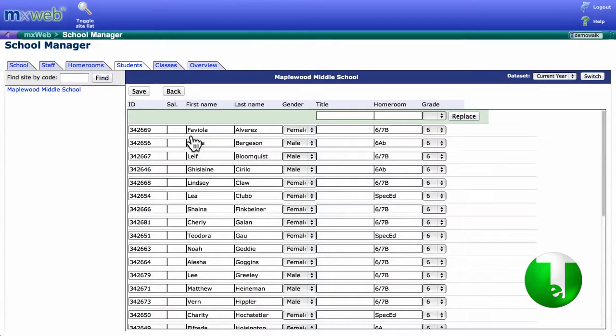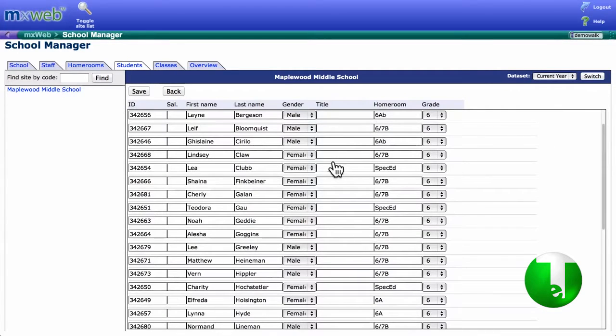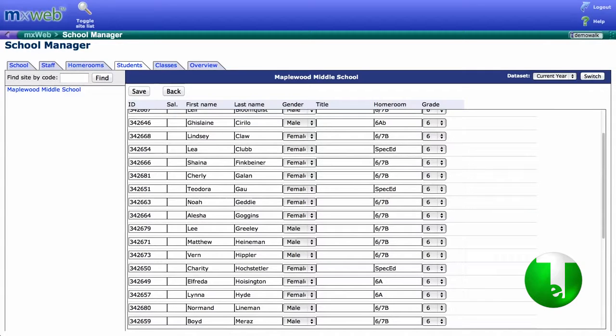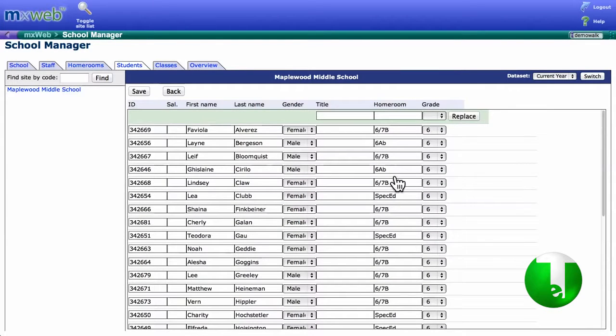And here I can go through and identify the special education students that need to be added to my class. So I've got 1, 2, 3. If there's any others that need to be added, you can go ahead and modify the homeroom profile as necessary. Once I've made the changes and I'm happy with the assignments that have been created here under the homeroom tab, I'll go back and save.